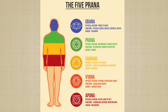If you can make all these pranas, the Pancha Prana, very strong, your body will remain healthy, because when all the physiological functions happen smoothly, the body remains healthy. So what is the way in which you can keep this prana strong? Through pranayama. Yes. Right. So this is Pancha Prana.